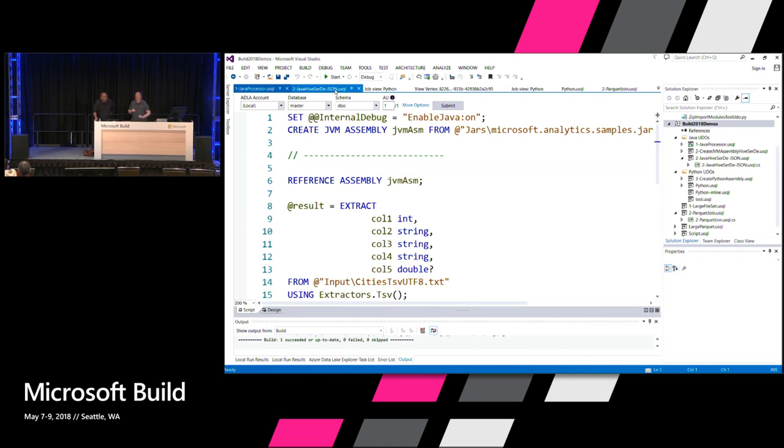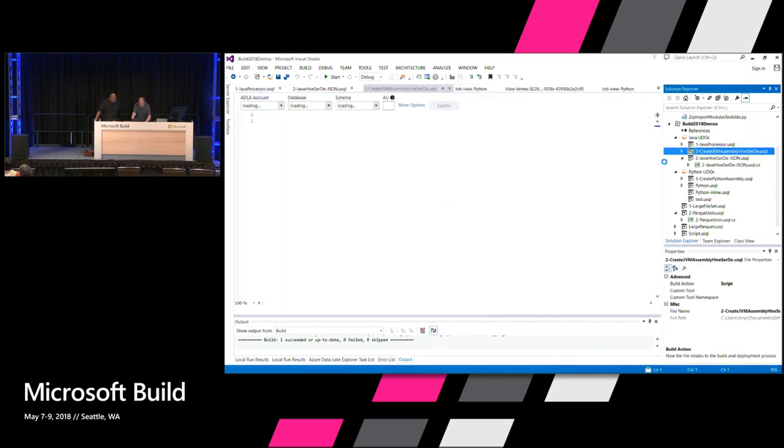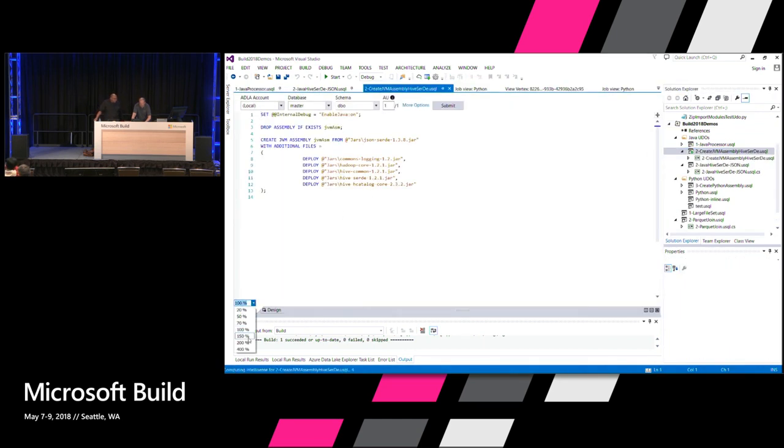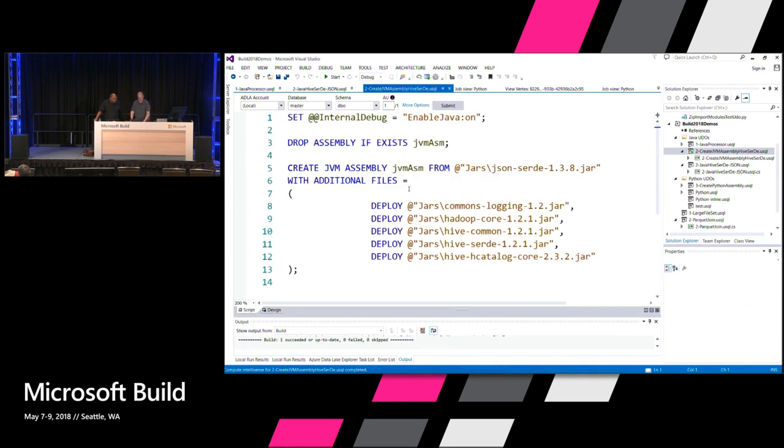Yeah, because one more thing that we have is, if you're operating on Java or on big data, there's a lot of extractors that exist in the open source world that are basically Hive SERDEs. So one of the things that the Java support will bring is not only that you can write your own Java extractors in Java code, but you can also use Hive SERDEs directly. And this is an example here. On the Hive SERDE side, when you create your assembly, you can just refer to that JSON SERDE, for example. This is just a JSON SERDE that we took from OpenX. No changes whatsoever, whatever we got from the open source thing.